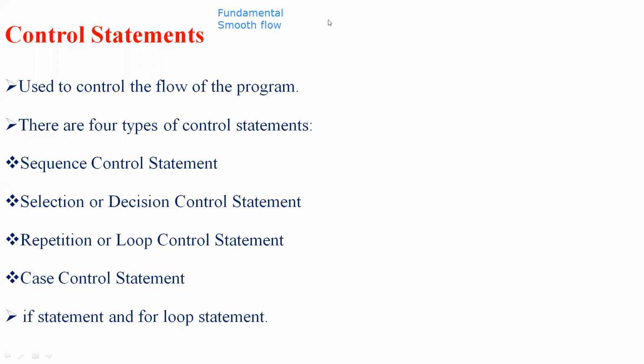The if statement is a decision control statement, or a selection statement, whereas the for loop statement is a loop control statement, or a repetition control statement.